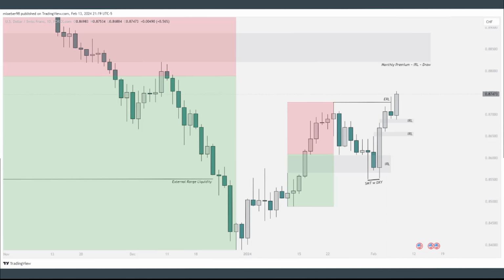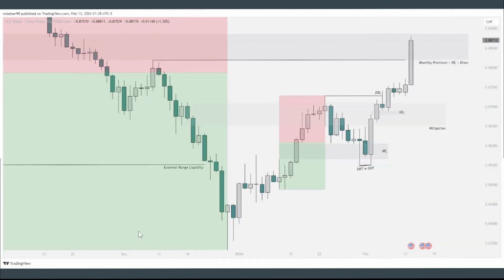Even if we look to our left as well, what have I said in previous videos? Bearish order blocks on the sell side of the curve can be used as mitigation blocks on the buy side of the curve for PD arrays to form inside of those POIs. And what do we have right here? This is an up close candle, an old bearish order block. You drag that out in price and look at exactly what is inside of there. A daily bullish fair value gap, this internal range liquidity pool that price drew into after price ran the external range. And we went bullish off of it, continuing to our anticipated draw on liquidity on the monthly chart.